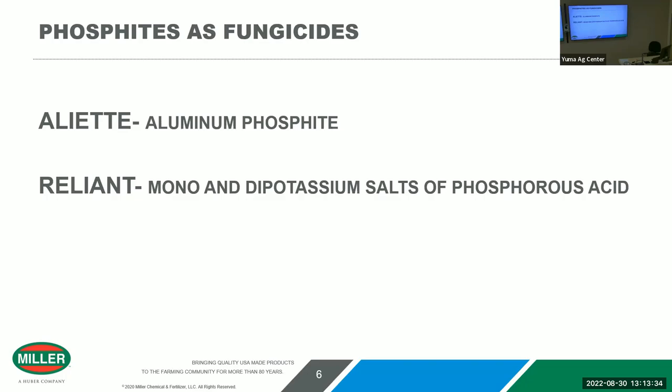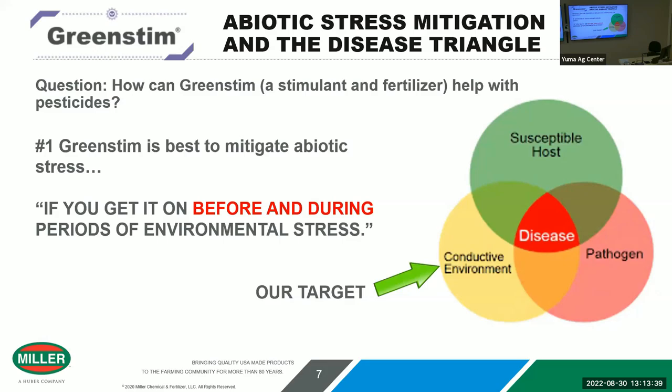Abiotic stress mitigation. The abiotic stress we get around here is heat. Especially if you look at cotton growing up in Blythe, it's going to hit 115 degrees this week. Really high night temperatures are the main problem. But every crop at some point or other in this area will be affected by heat. If it grows away from December and January, you're going to get heat, really too much for what that product should be getting. And these products will help you mitigate the effect.